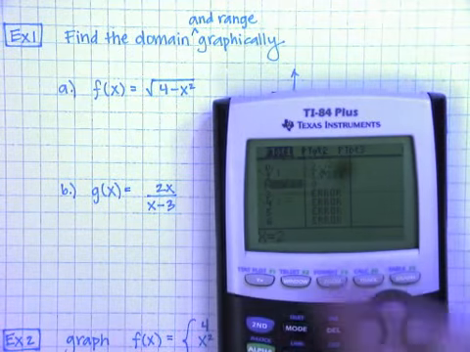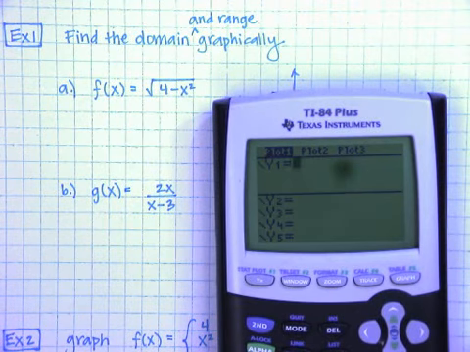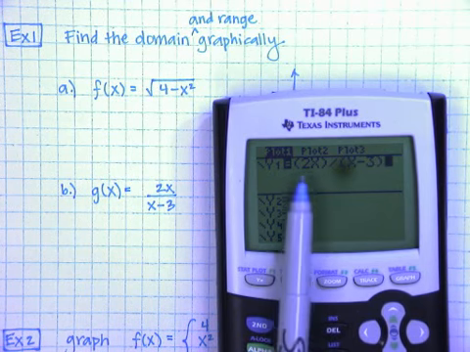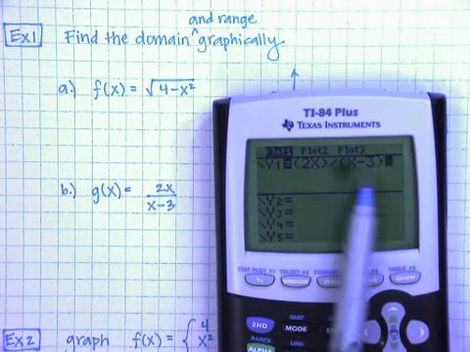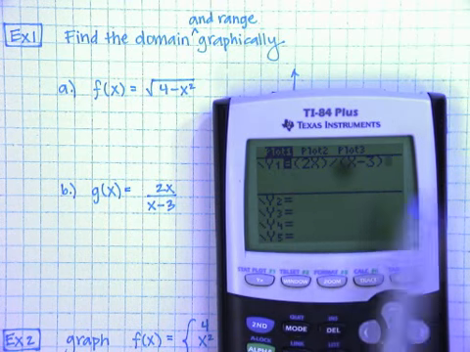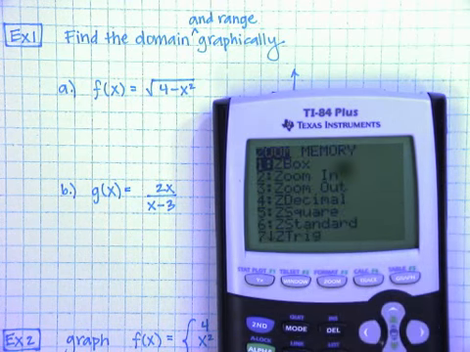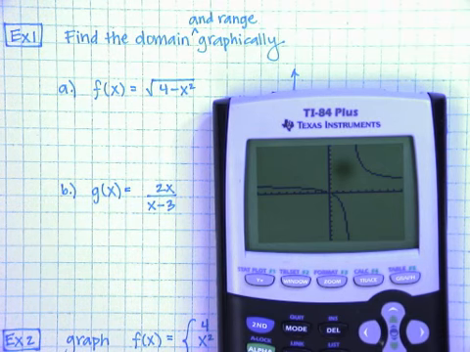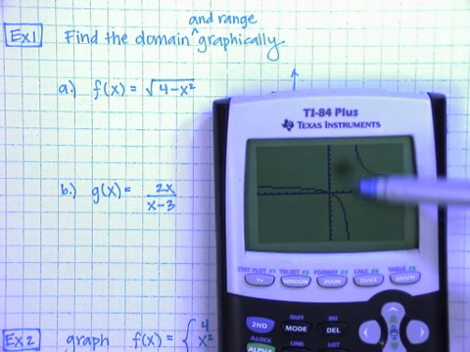So I would go back into my graphing calculator, clear it out, and I need to plug in 2x divided by x minus 3. Notice that I'm putting parentheses around the top part of the fraction and the bottom of the fraction, the numerator and the denominator. I'm going to hit zoom 6 to go back to a standard window. And here I'm getting the graph of a hyperbola. Now on a hyperbola, there are some values that your graph is going to get closer and closer to and never touch. Those are your asymptotes. And so I'm getting a vertical asymptote here.